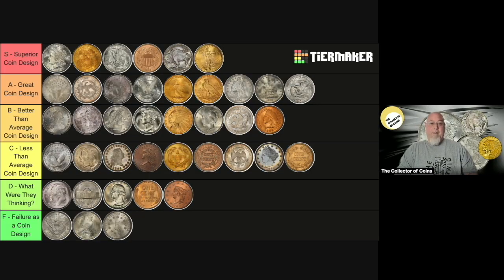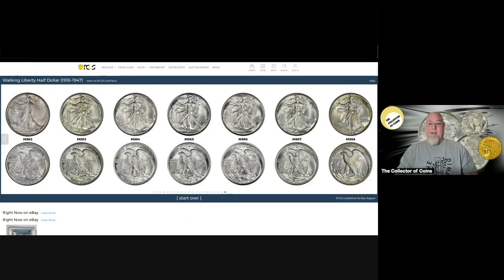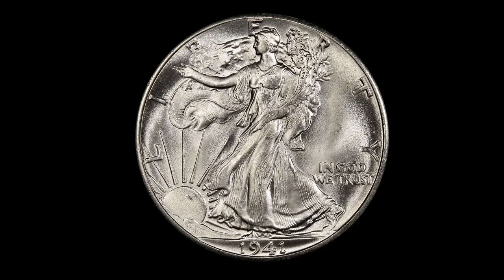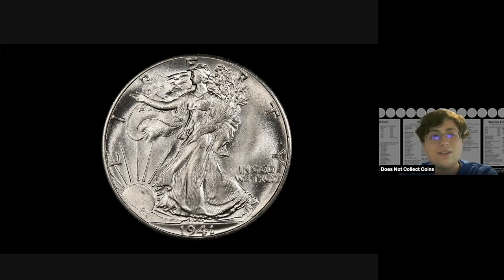All right, let's go back to, let's see, half dollars. The Walking Liberty half dollar. This time we're going to look at the obverse. How would you rank this one? I think it does a lot of good stuff that I've complimented other coins on. One thing that I'm not a big fan of is the design overshadowing and coming in front of the outer words. I think the design is fantastic and really nice looking, intricate, but I think it will go in A tier for me.